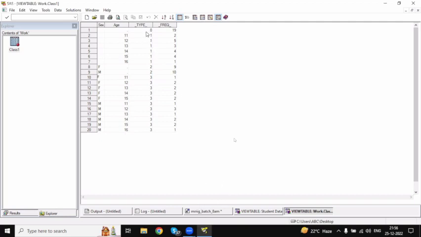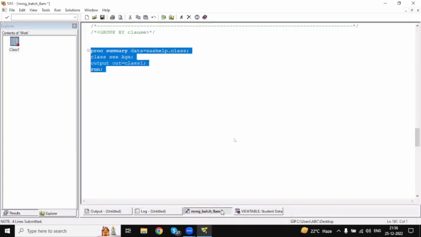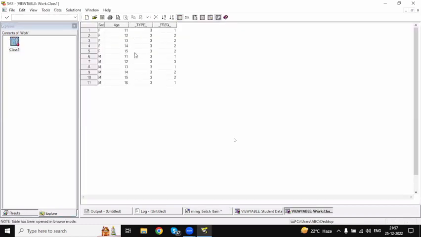For example, if you observe type 0, type 1, type 2, type 3, the type 1 and type 2 values are not required. Only type 3 values are required. What to do? How can I get the maximum type? What is the option I have? Where type is equal to 3, you can do it that way. Or else I have an option, remember the N-way option. What will the N-way option give? Maximum type values, right? Easy.